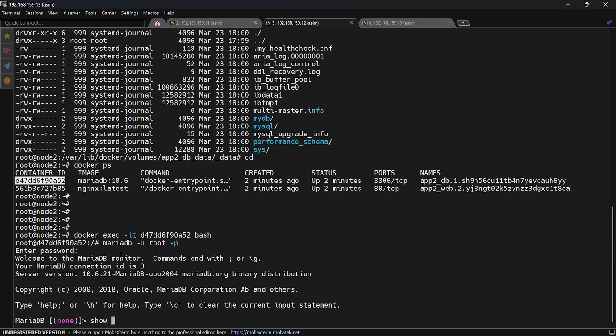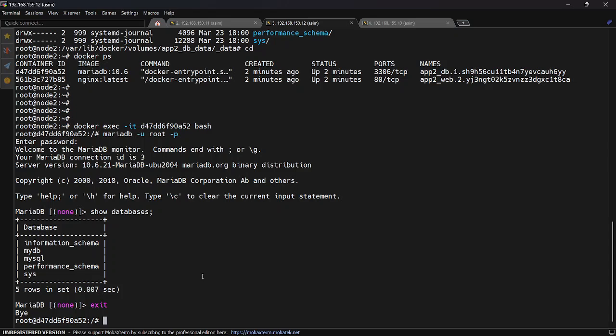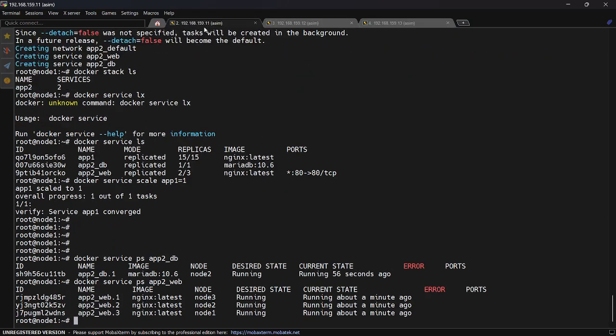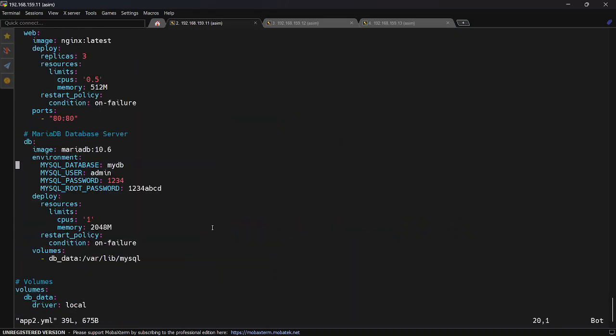We are connected with the database, and MyDB is created. So it means the environment variable works fine. We defined it in the manifest of the Docker Compose, and it's working fine.